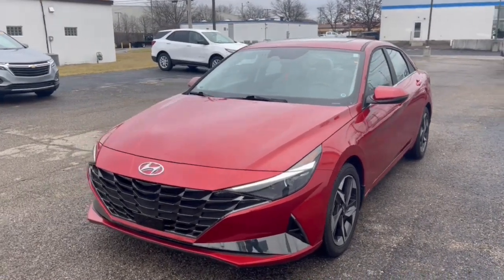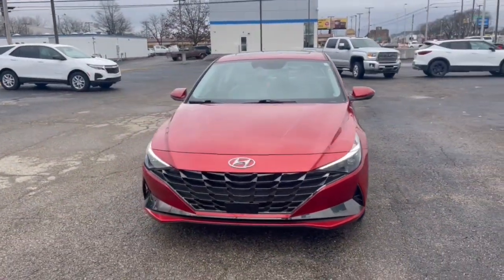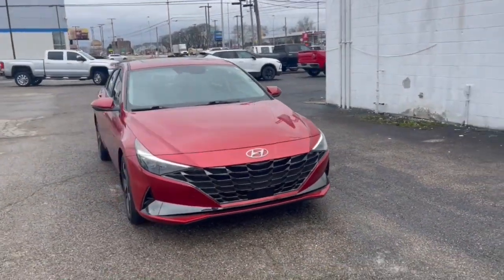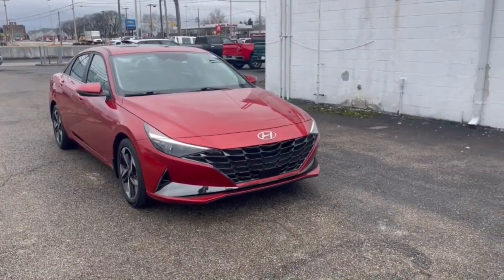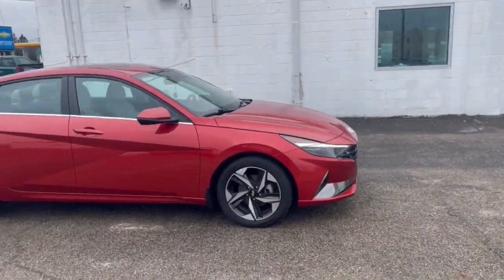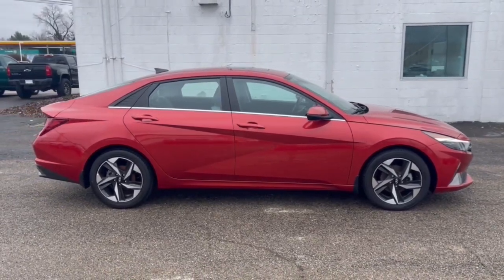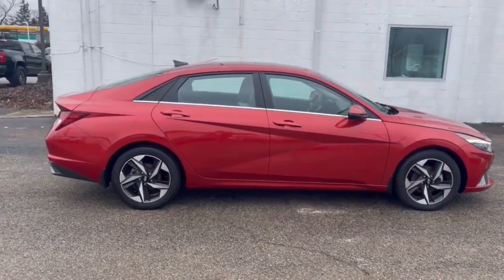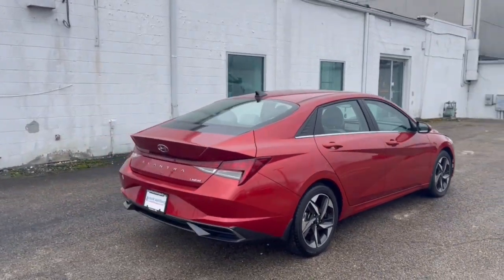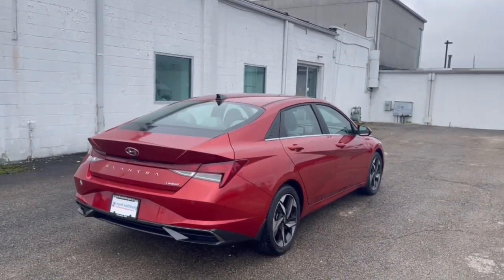Get acquainted with the 2022 Hyundai Elantra. This vehicle is an outstanding buy with fewer than 5,000 miles on the odometer. This energetic and feature-packed Elantra delivers the style and convenience you need to make driving a soothing part of your busy day. From its sculpted modern looks to its refined ride and tech-savvy approach to safety and infotainment, this compact sedan represents an exceptional value.